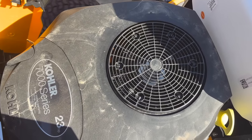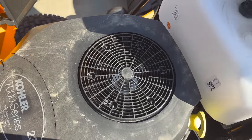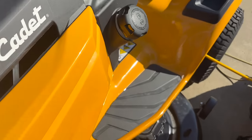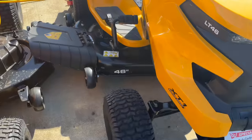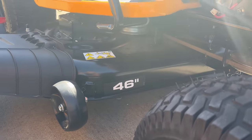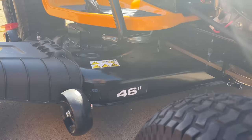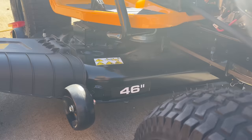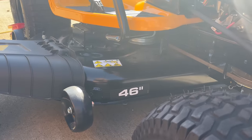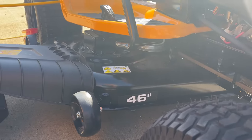Moving up to the next one for $2,599 — it's got a Kohler on it. The 7000 series is not a bad engine, it'll be fine. 23 horsepower, I think this is a 46-inch cut, so it's got two blades that are both 23 inches long, which can put a lot of strain on the spindles. Usually it's better when going from a 42-inch to have three spindles instead of two, because you'll be changing a lot of spindles with all that weight on it.